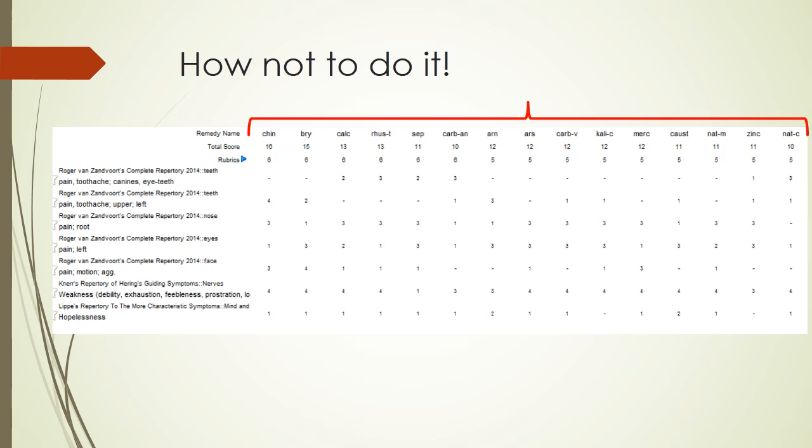That's equally important. Now, if you look at these rubrics, you'll find in the analysis, first of all, Spigelia, Mezereum, and of course, Phosphorus do not figure in the top 15 remedies. And what is the reason for that? Have we taken the wrong rubrics? Just take a look at this.